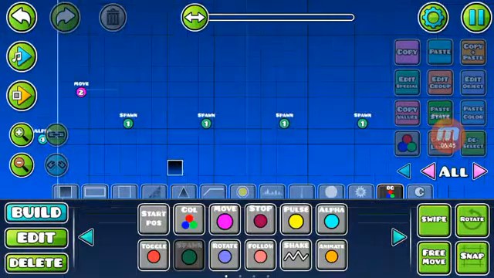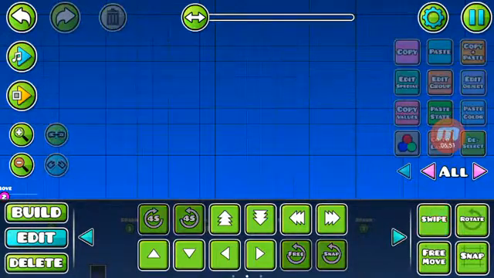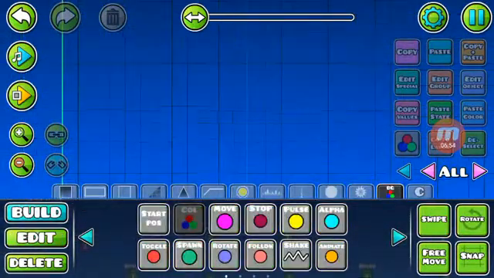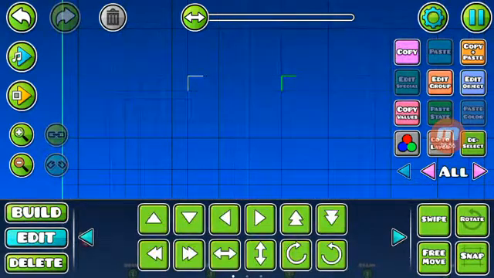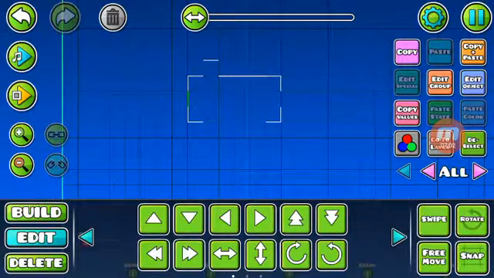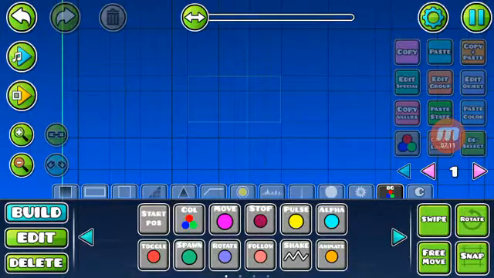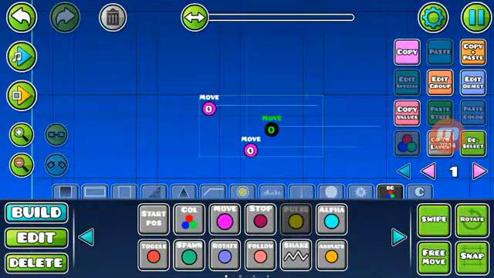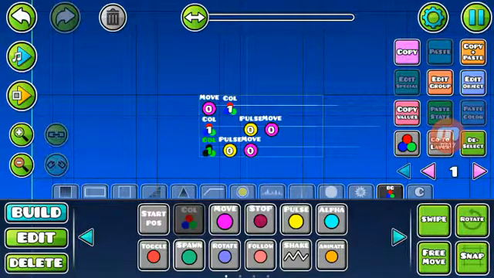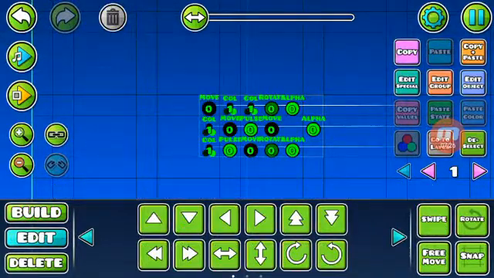You can just place a whole bunch of triggers like this to activate everything separately. You can build something like a case in there, like this. You can make it like this to do it easier, and then you can put this in another group, and put everything you want to activate at once, like these 2 color triggers, then background, ground, move, and rotation, and you see what I mean.